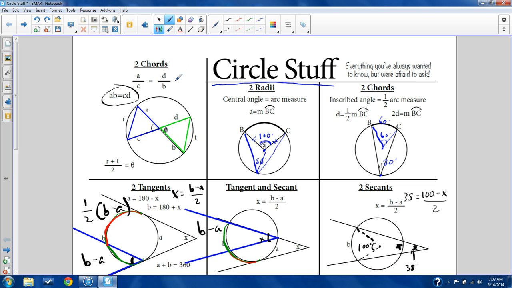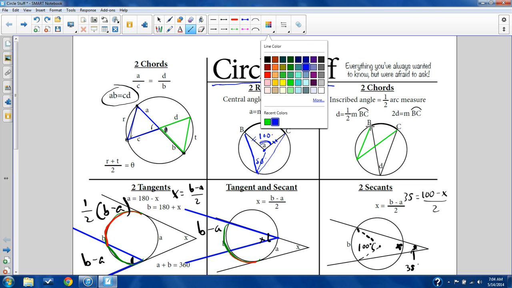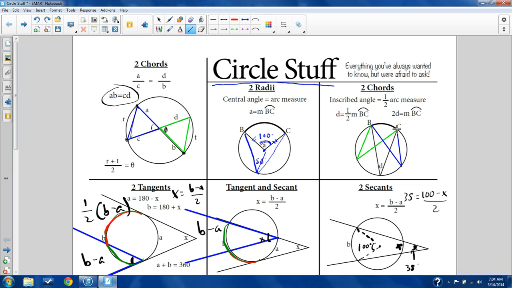Now you have inscribed angles, and if you can take a look for 1 second, look at this as a vertex where its endpoints are here and here. So think of this as an inscribed angle, if you can see that right there. Inscribed angle. There's one, and another one, which, by the way, I might want to talk about over here. All inscribed angles are congruent as long as they have the same endpoints. So check out over here for a second. If I draw another set right here and here, that's also congruent to this. D is here, and one more in blue. This is also an inscribed angle because they fall at the same endpoints as vertices on the circle. All of these are measure angle D.